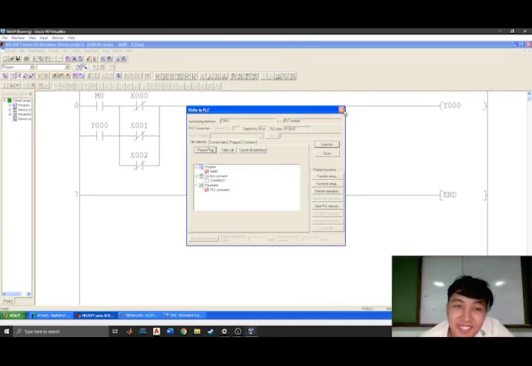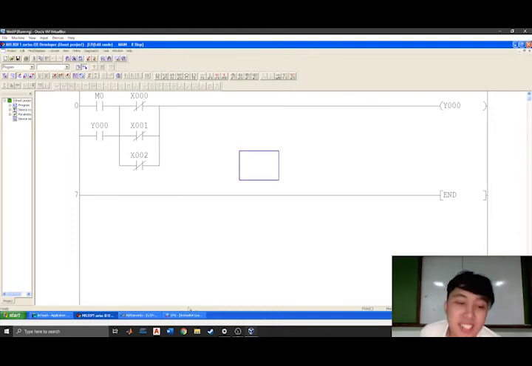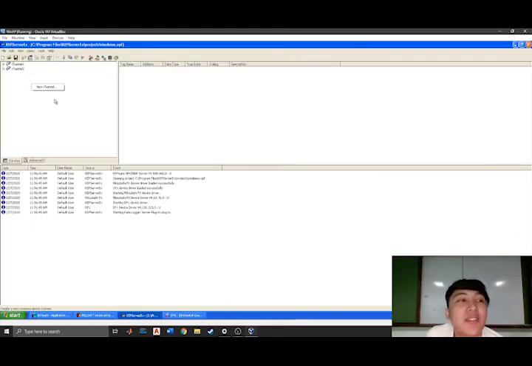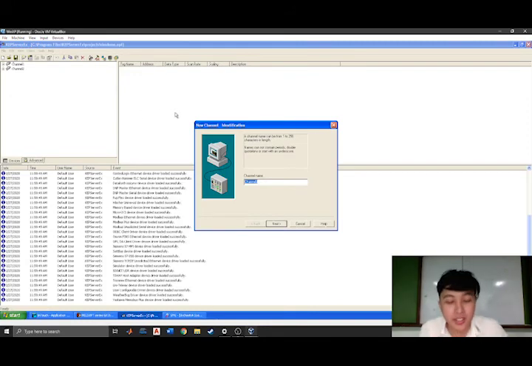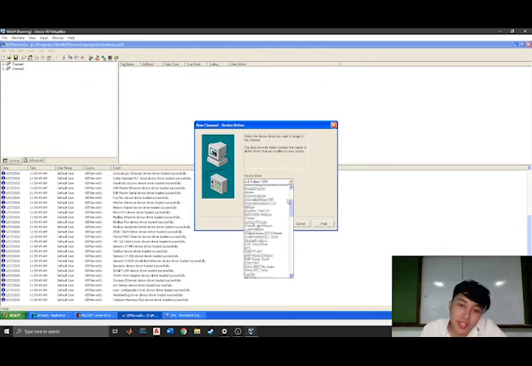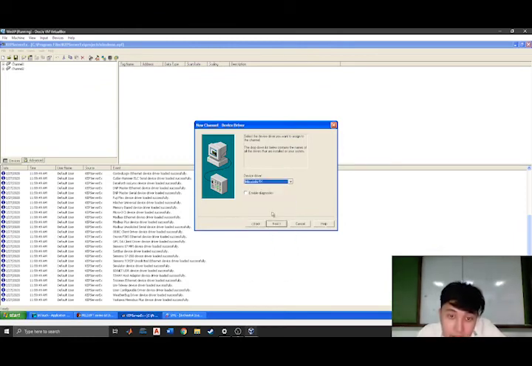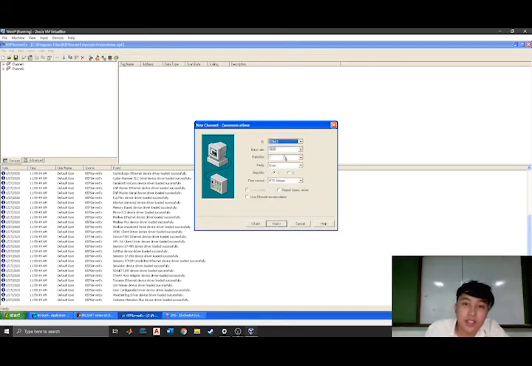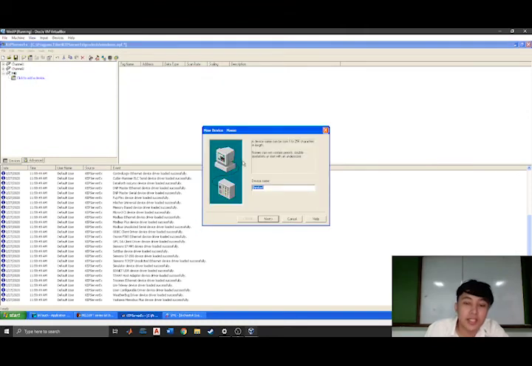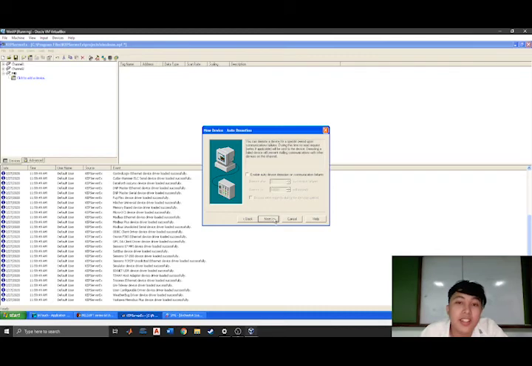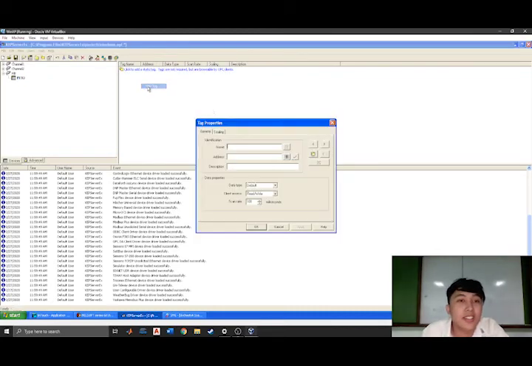Okay, now that we wrote the program to the PLC, we can now create our tags using the KEPServer. First, let's create a channel. Let's call that MB. Driver for Mitsubishi is Mitsubishi FX. If you're using FX3U, then the COM is COM3. Then next. For our devices, let's call that FX3U. Next, the model is FX3U. Next, and then finish. And then let's create a tag.